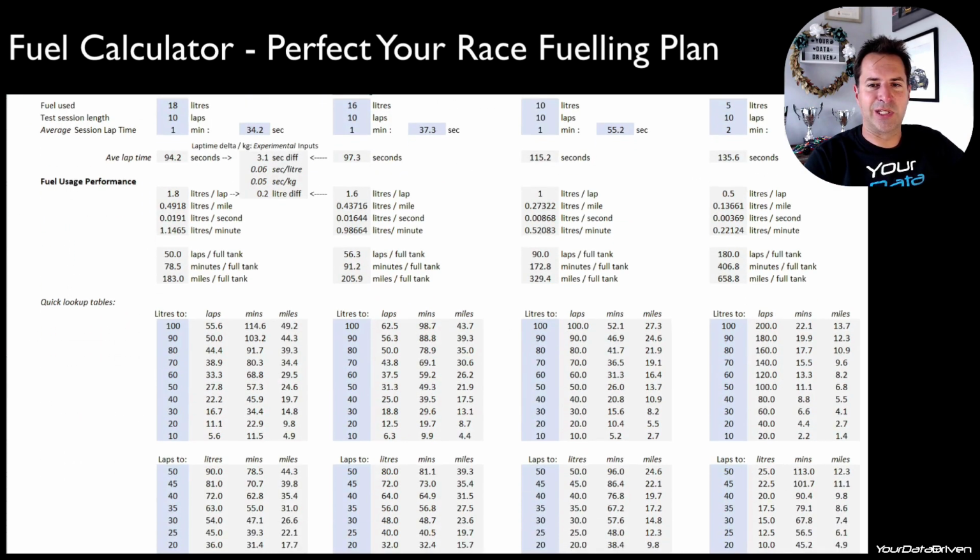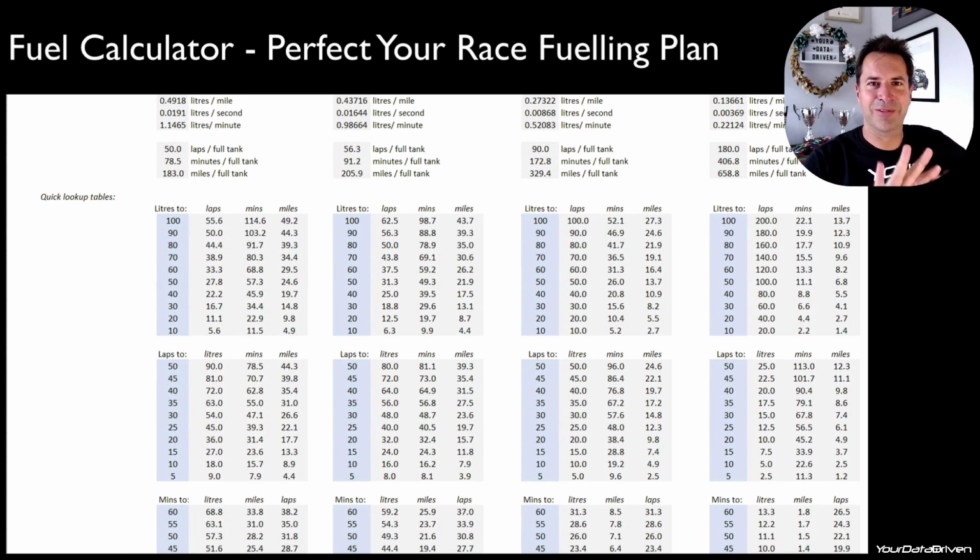What's interesting is that look at that, you're completely overwhelmed with numbers now. Remember, there's 4 different things, they're all exactly the same. But what you get is these little tables, and these are really quite handy as well to have printed out next to you if you're on the pit wall or you're planning to do something different.